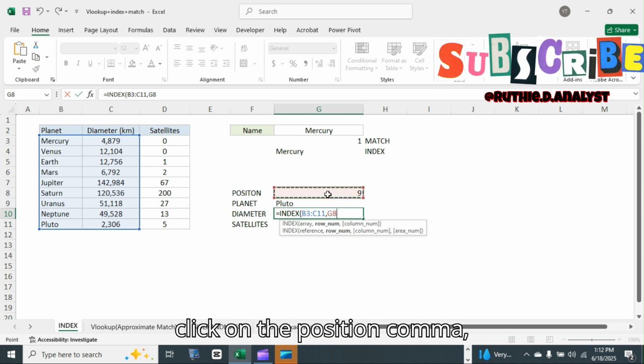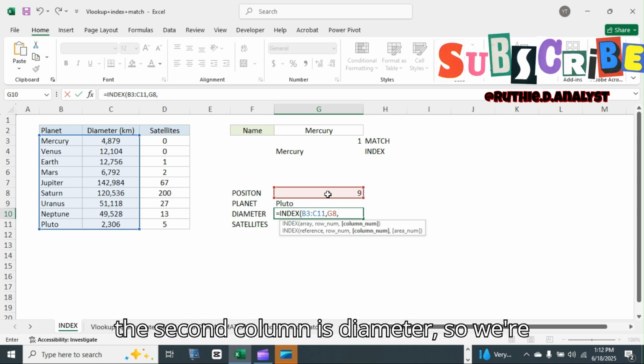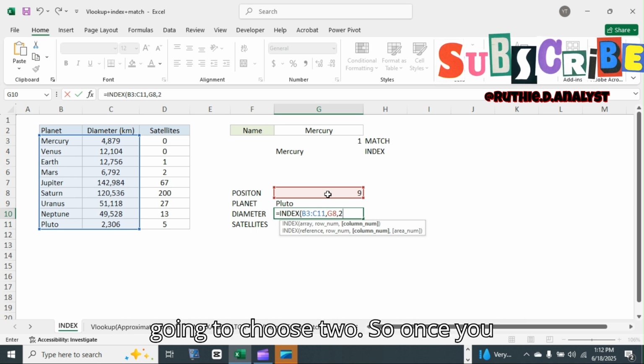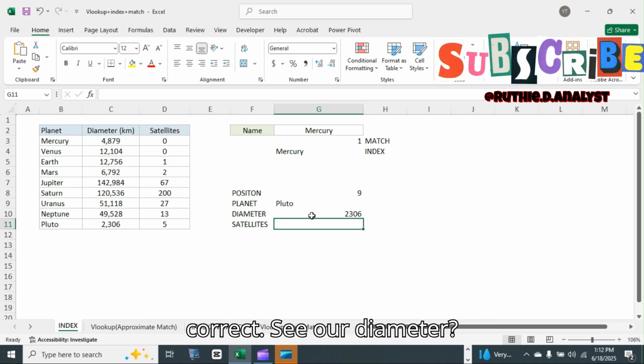So we click on the position, comma, then the column number. Our diameter is in column 2, the planet is column 1, the second column is diameter, so we're going to choose 2. Once we click enter, let's check if this is correct.